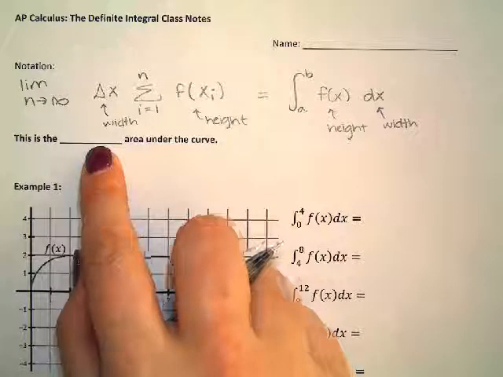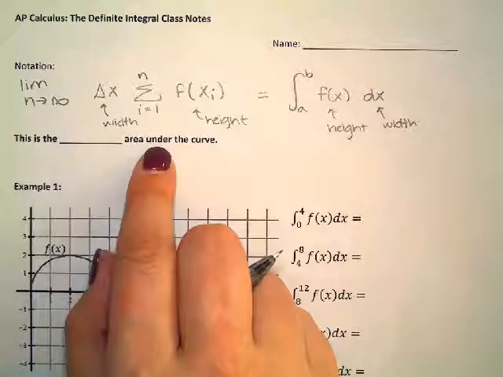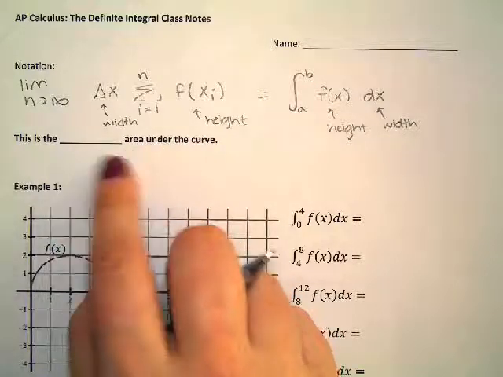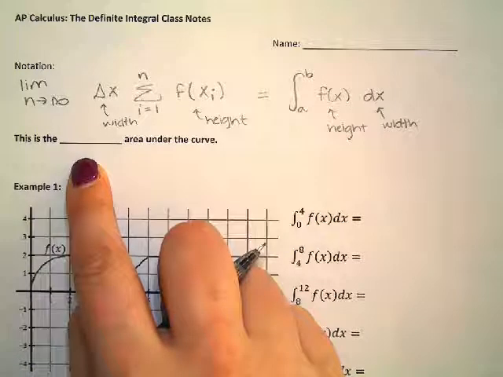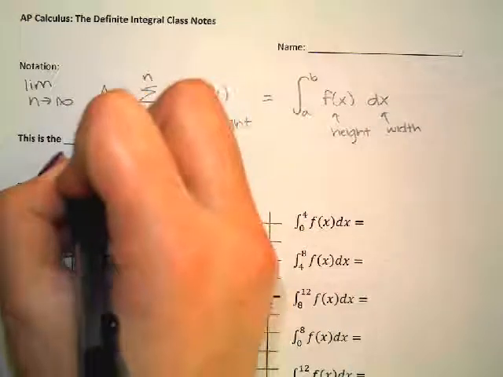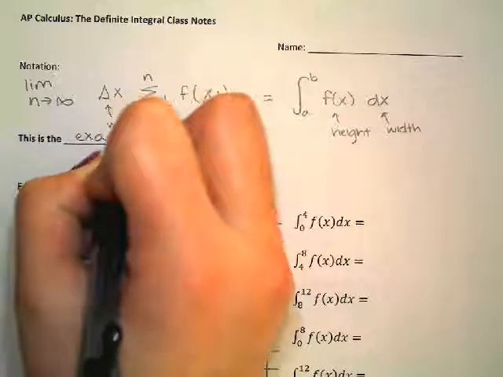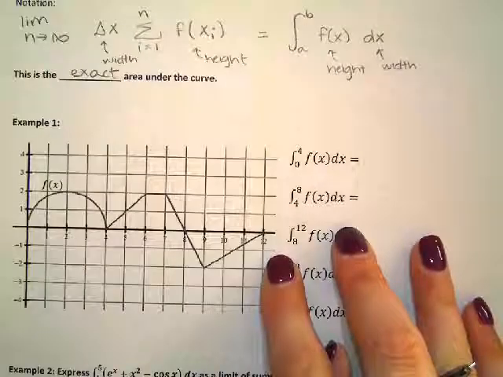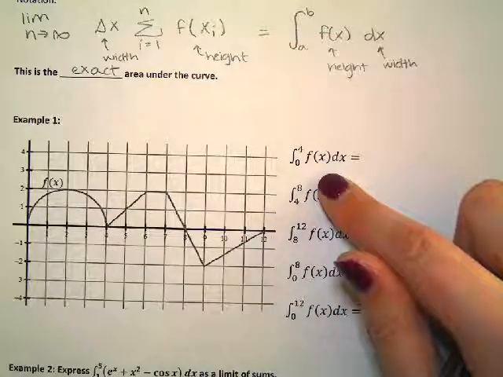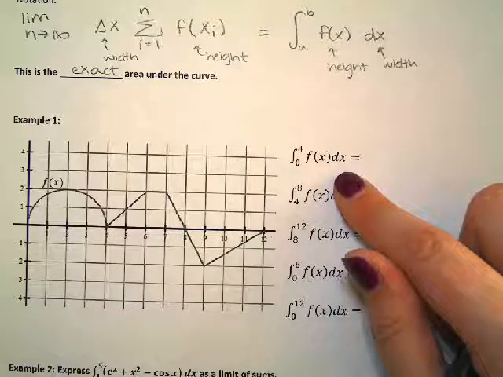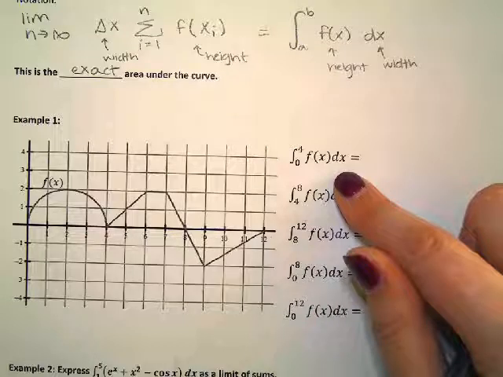All right. This is the area under the curve. It's exact, not approximate anymore. When you have infinitely many rectangles, this is the exact area under the curve. It's a perfect answer. That's how you do circles: you get infinitely many shapes, rectangles compounded onto each other, and you add them.